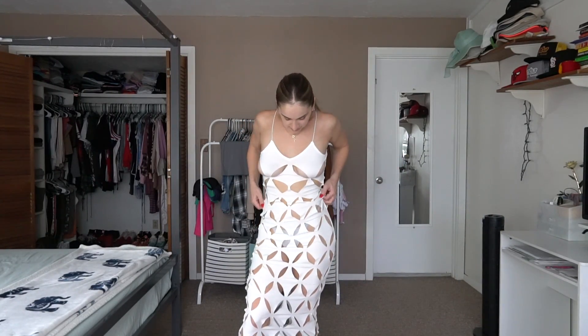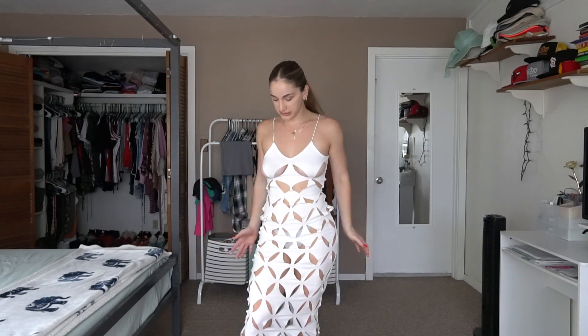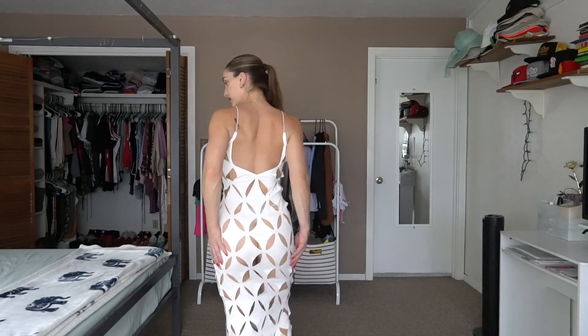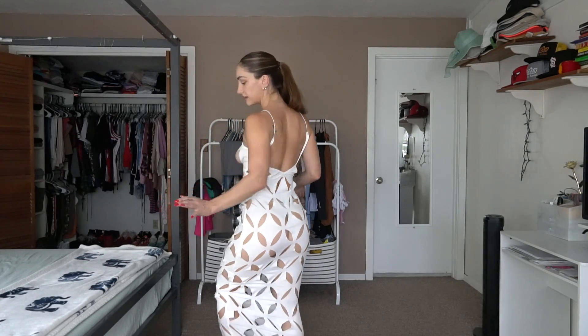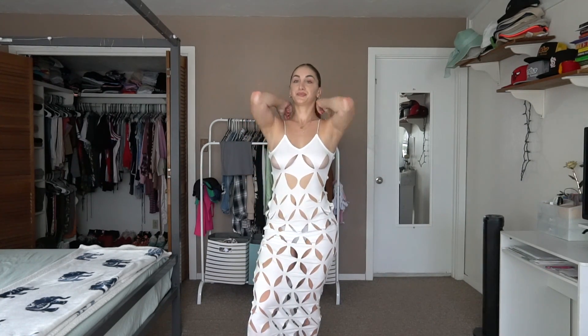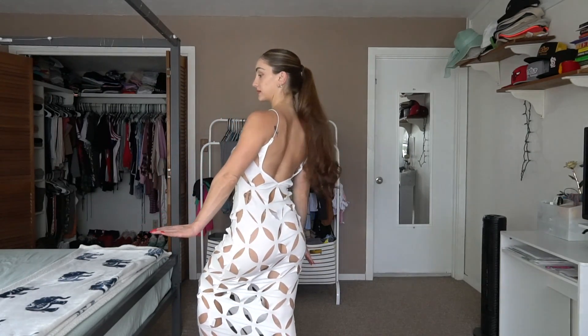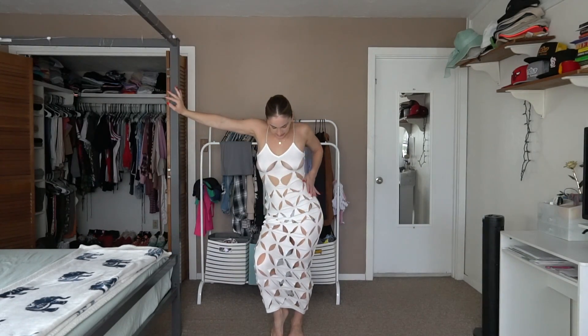Y'all, of course I have underwear on, so chill. But tell me this is not one of the coolest dresses you've seen. People are probably going to be like, 'Where's the rest of your dress?' because half of it is gone. But this just holds the girls in place. Y'all know we gotta do this spin around. You could wear this if you're going to a pool party — if you're going to wear something to cover the backside, because obviously this is very showy. But I would wear a bikini underneath and then throw this over, take some cute pictures, go to the pool. I personally wouldn't just wear this out in public like this because we're showing the goods.